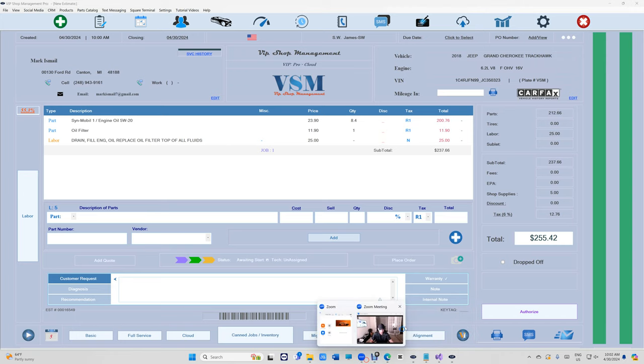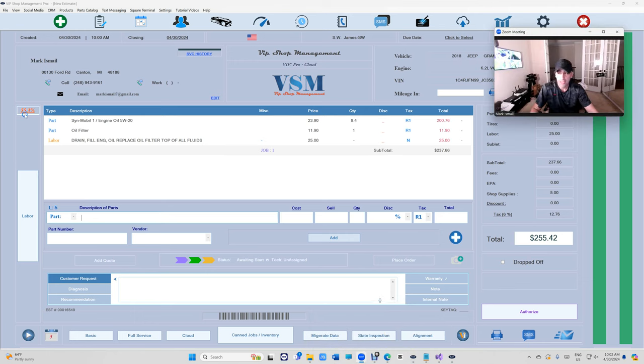That percentage right here in the corner should average 70%. That's why it's colored, that's why it's in the corner, so you don't have to click on it to know if you're making money or not. On this oil change right here, I'm not making money. So you need to fix that. You shouldn't be making 55%.